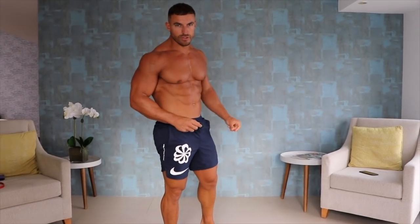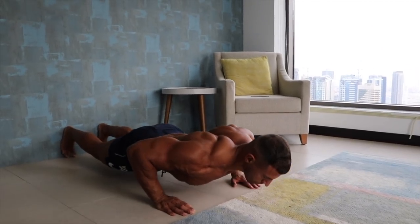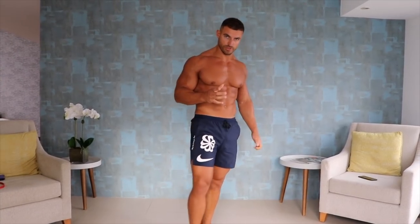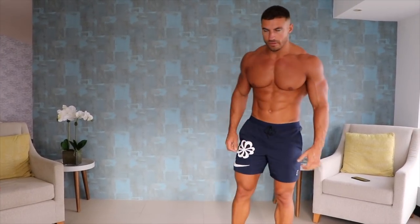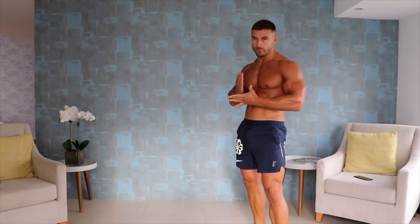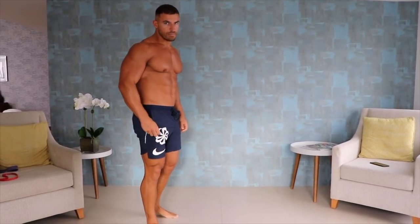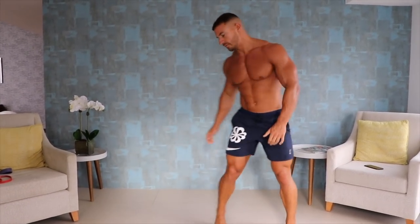So the next exercise we're going to do is a superset. We're going to do a press up into a banded lateral raise. Now with these press ups, it's easy to bash out a load of press ups. What we're going to do is try and make them as hard as we possibly can. What I mean by that is trying to maintain as much tension as possible on the pec. We're trying to work the pec here, not too much of the front delt. And we're going to go really slow with the tempo, okay? Really slow.